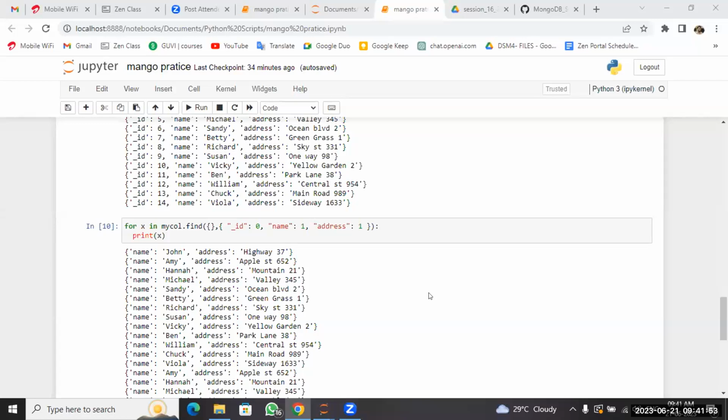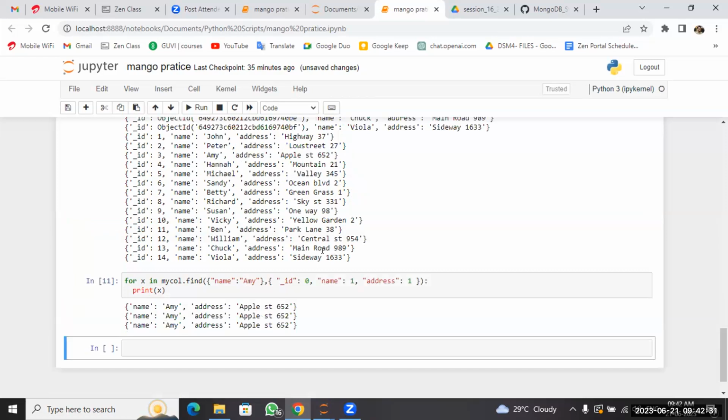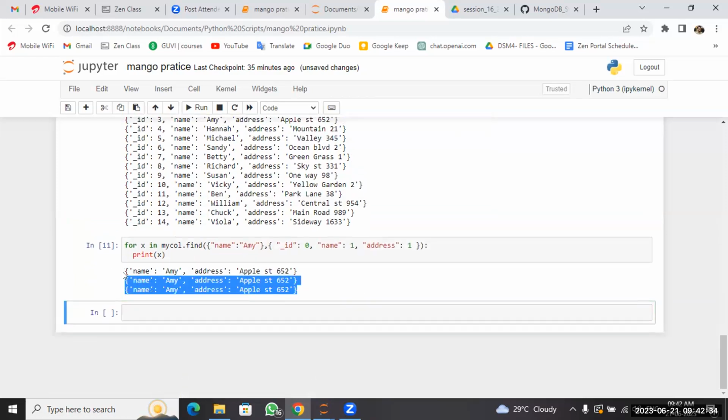Now let's do one thing. Dinesh, can you please mention, in the first parameter, which is a blank parenthesis, name equal to Amy, like how it is written in a dictionary format. And name also in quotes, so that's how you need to write it. Yes, name is the key. Then how to keep the value? Yes, Amy. Name equal to Amy. A in caps. Sure. Now can you run this query? Okay, I have three duplicate values, so three values are coming.